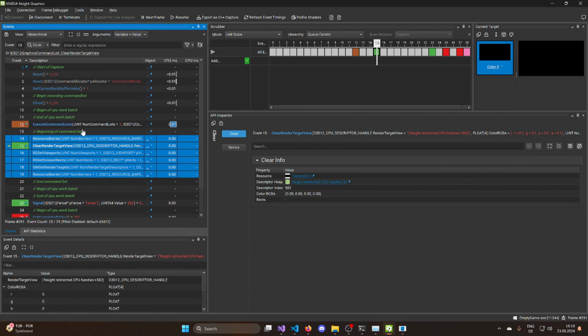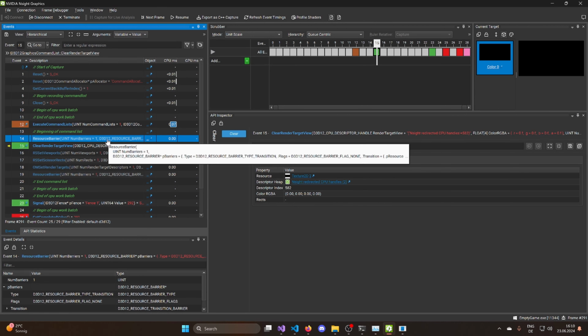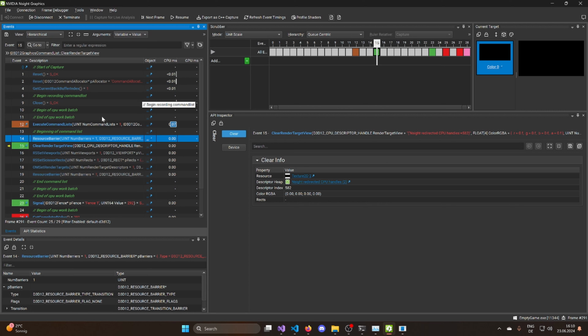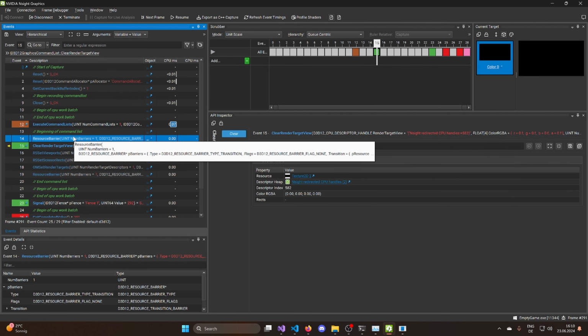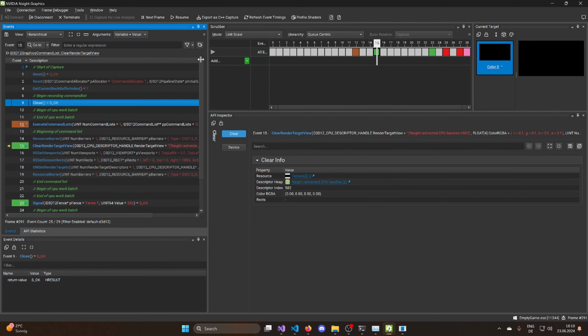But on the GPU side, there's a lot more happening now. You can see the resource barrier, you can actually see where we are doing that. Resource barrier, do we get any more information about the actual barrier? No, because the resource barrier, as it seems, is not available in the API descriptor, but we might be lucky and get more information in here. Do I get more? I just get like a... which I don't like. Can I copy that toggle? Yeah, I could maybe expand this.